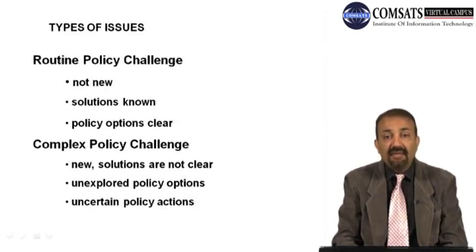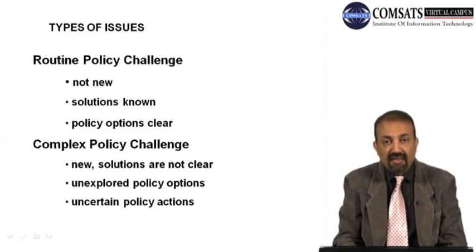Now, as far as the different issues regarding this public policy making process are concerned, in the second phase you have to talk about the different types of issues which would lead you to policy making. The number one aspect which must come into your consideration is paying attention to routine policy challenges, which would make you aware of something which is not new, where the solutions are already known, and the policy options are already clearer to you.